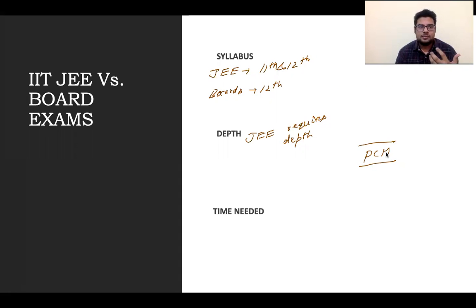For example, I'll give you a very simple example of inverse trigonometry, right? In inverse trigonometry, there are so many conditions, that this formula is used when this is the condition, and this formula is used when that is the condition. But in boards, you just have to use the formula directly, right? You don't think about the conditions. But in case you write down that condition in your exam, the examiner will be very, very happy to see that solution, right? And it will also affect him or her in a positive way of giving marks, right?